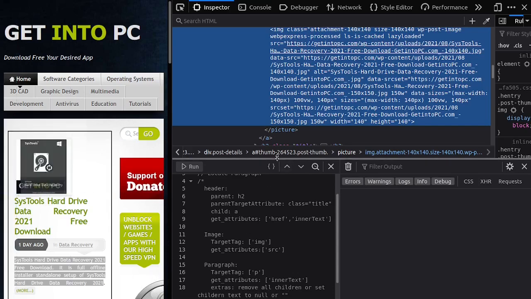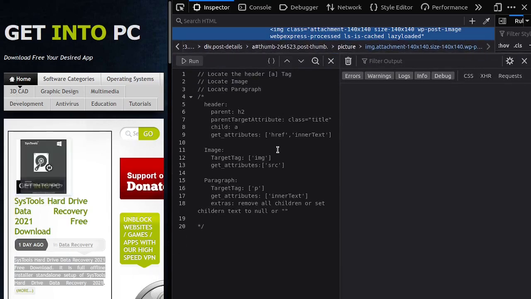So now our procedure is laid out. So this is what we're going to do. Step one, we need to get the header, or the title of this card, which is this text in green, or this element in green, which is an anchor tag.